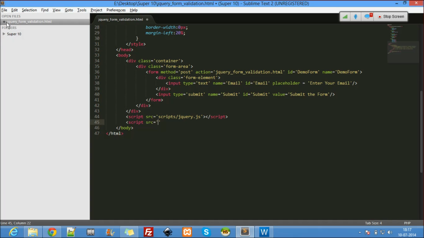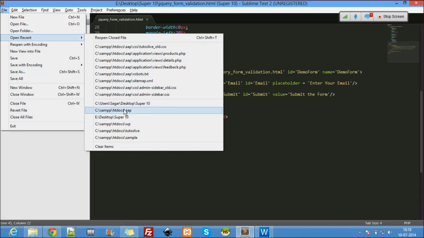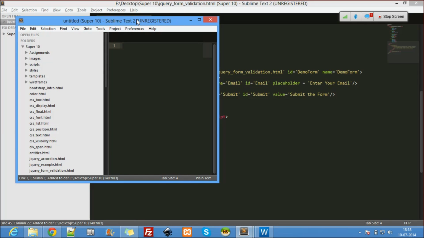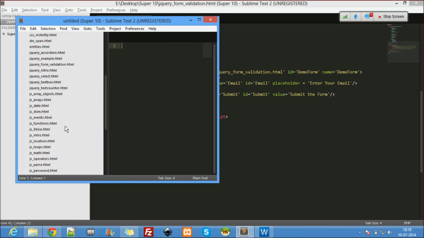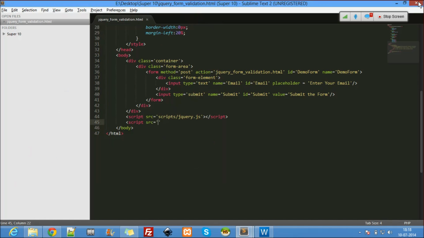Oops, I think we are writing in the wrong file. So let me just open. Yeah, this is our file, but it still displays there. Here it is. I'll start typing there instead of here.